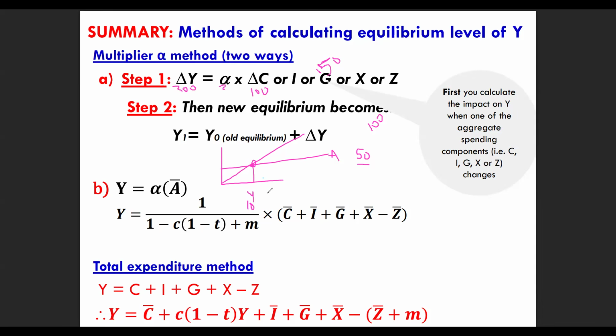And then you just take your change in income, you take it here. So it's going to be 200 plus your old income, it was 10. So plus 10. So if you say 10 plus 200, then the new equilibrium income is what? Is 210. So now you know that here your new equilibrium income is going to be what?